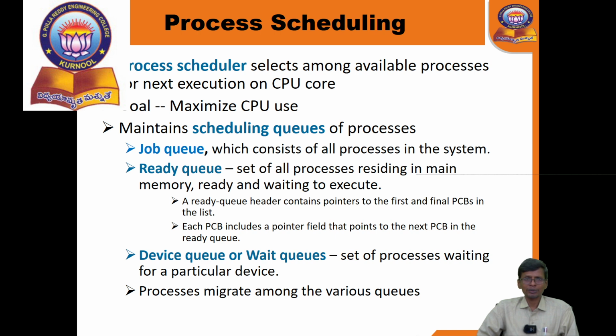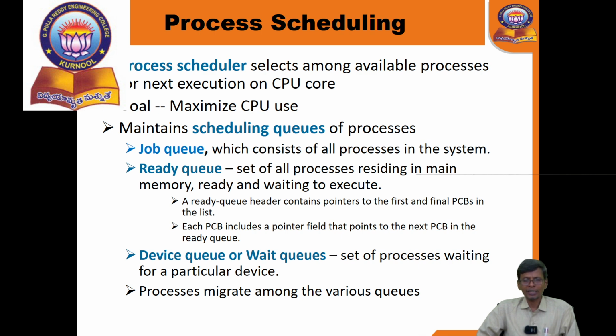Whenever a program or a process is created, it will be stored in the main memory. If, for example, only one program is ready to execute, then there is no problem. The CPU will be allocated to that single process and it can start the execution. But if the main memory has multiple processes, and two or more are ready to execute at the same time, this should not happen. Only one process has to execute at a given time.